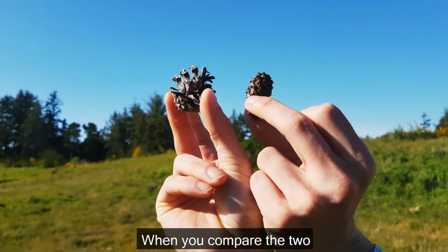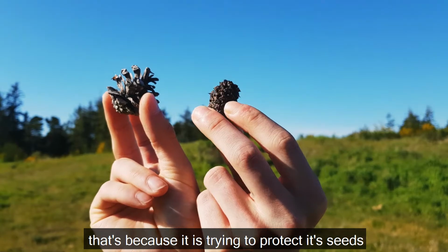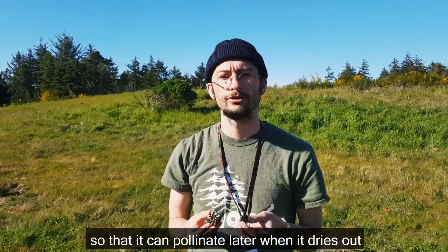Now when you compare the two, you can see that the wet one closed up. That's because it's trying to protect its seeds so that it can pollinate later when it dries out.